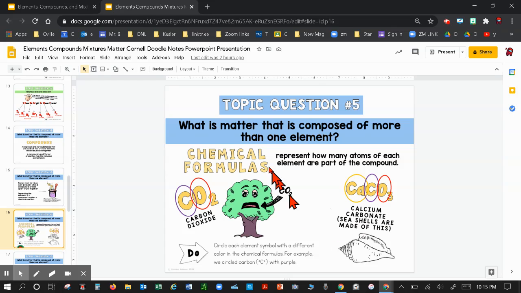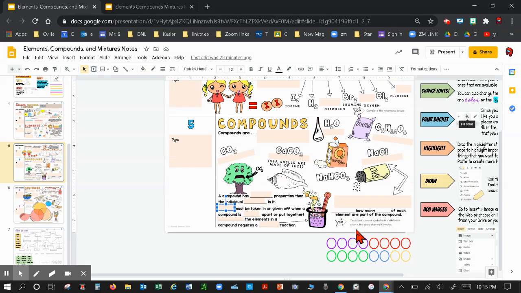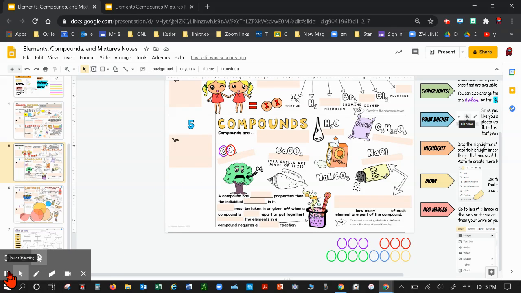That is calcium carbonate. So on your slide over here, if you scroll down to the bottom, you'll see all of these rings are already made for you. Go to drag one, put it over the item you want, and circle all the different types of elements. Once you get it there, you can use your keypad to move it to the spot you want. But every different atom, give it a different color, like I showed you earlier. So, for example, carbon and oxygen are two different elements, so give them two different colors. Take a moment to do that. Feel free to pause the video as you do that and hit play once you're done.